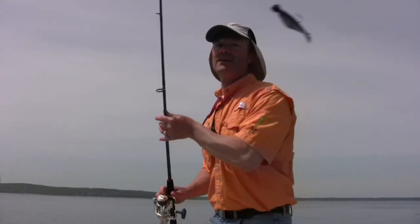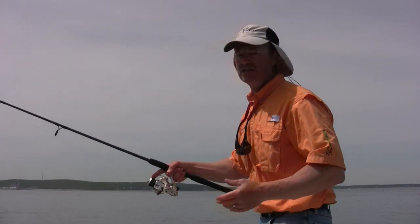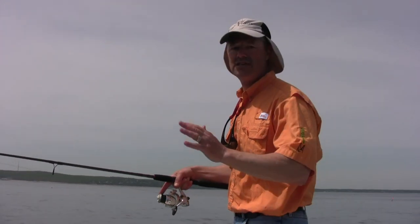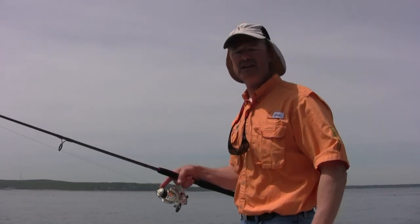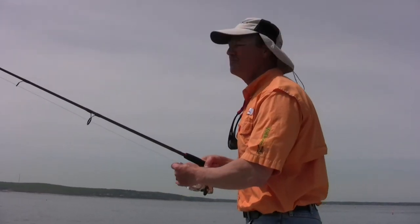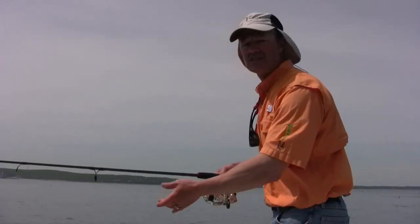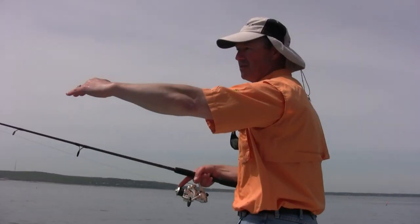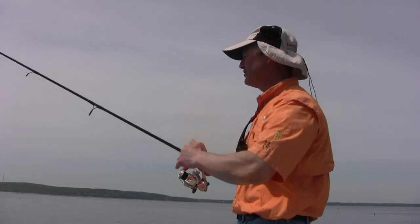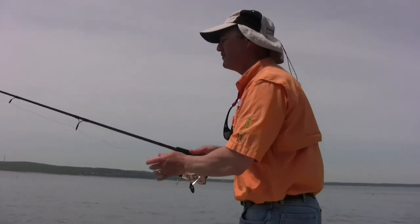It seems like we're in the good zone here. Sometimes that'll happen — you'll just catch one fish after another and they're holding in an area for some reason. Maybe there's bait fish down there or a lot of crabs that they're feeding on, but they seem to come in spurts. We just came up to 49 feet — we started in 60 and slowly drifted up to 50, 49 — so we worked that break and got those nice two keeper cod.